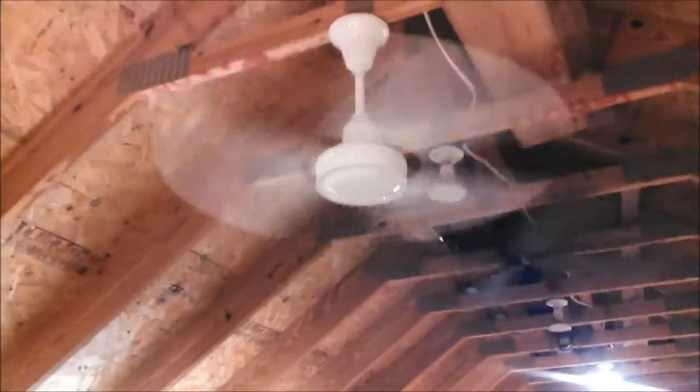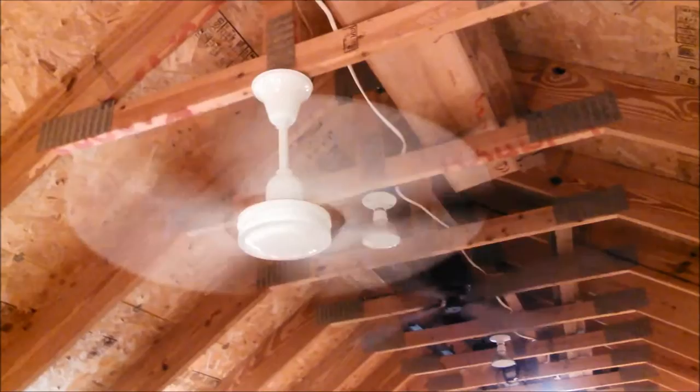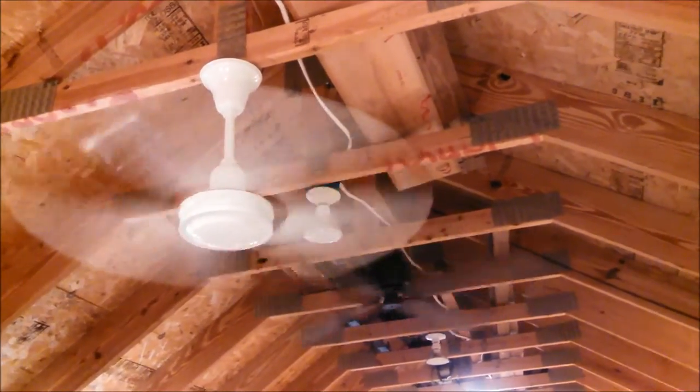Now I'm going to turn it down to low. See if it still stalls out. We're at 0.59, by the way. Which is, like I said, still more than it would have been rated for.